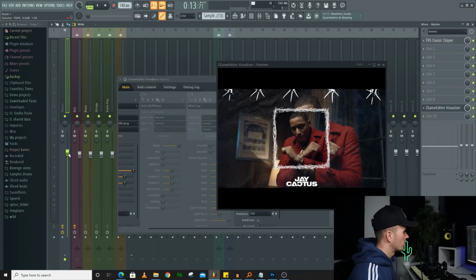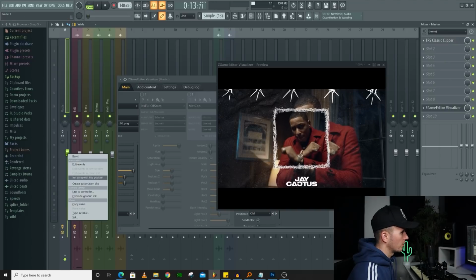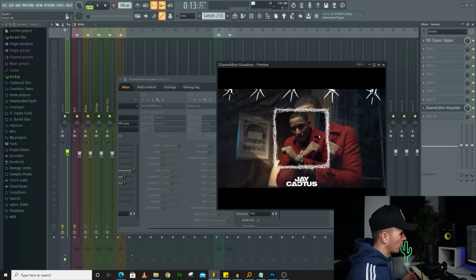Quick tip, if you fade out your beats and you wanna use ZGame Video Editor, then don't fade it out using the volume in the mixer channel. What I mean by that is don't use this and then create automation clip, because FL Studio works in a certain flow. All of the effects that are on the top will happen first and the ones further down will happen last, and the volume will be the final point on the master channel. If you've got ZGame Video Editor on there, then it's fading out after it. Once you export the video, it's not going to have the fade out.